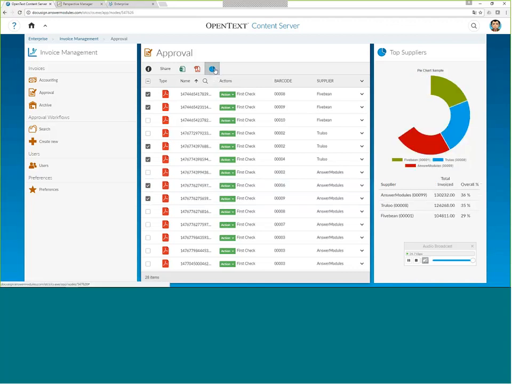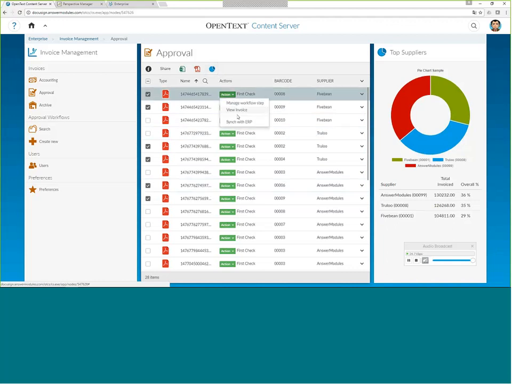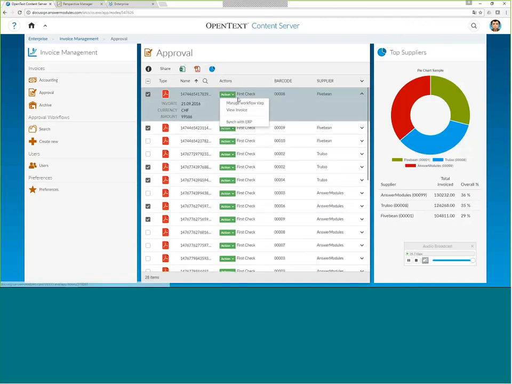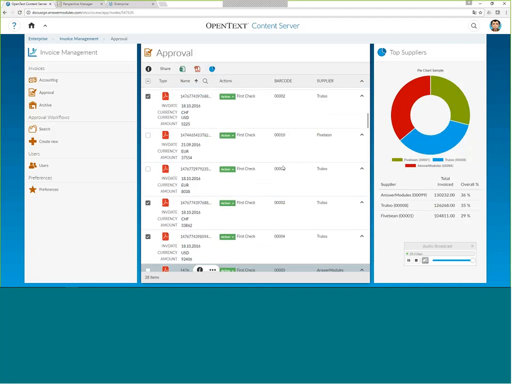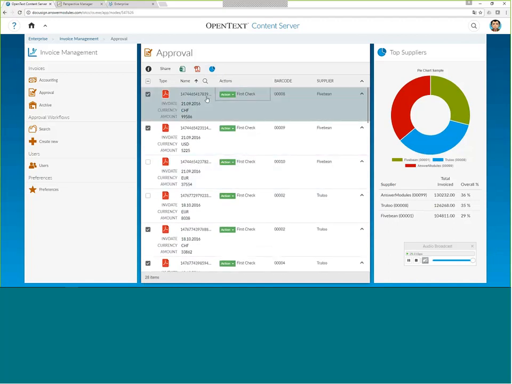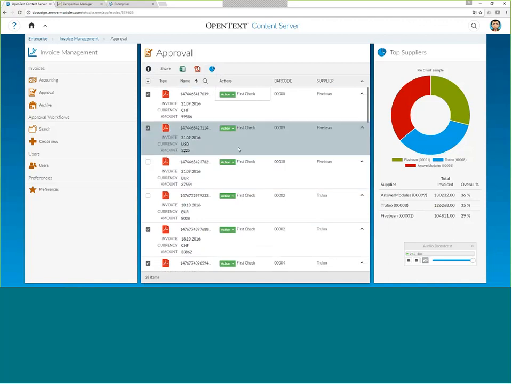Obviously, we also still have direct access to the actions that I can take on this document, all together with all the other information related to the documents. And the way this is displayed is actually a matter of how much space you have in the page. So this is quite an interesting example.